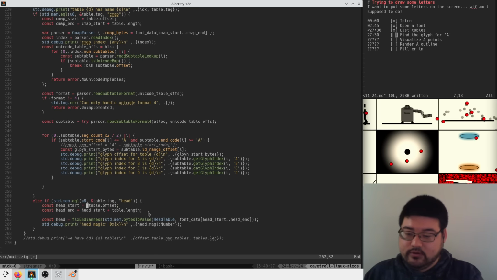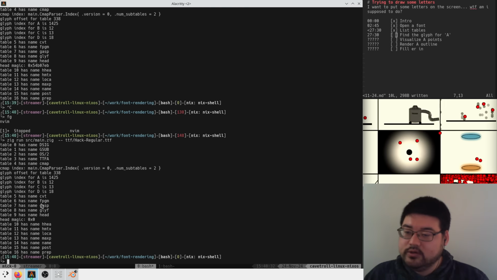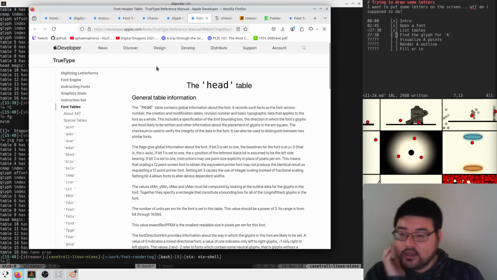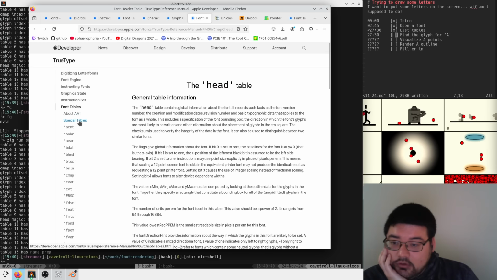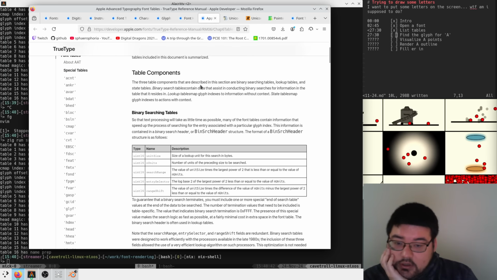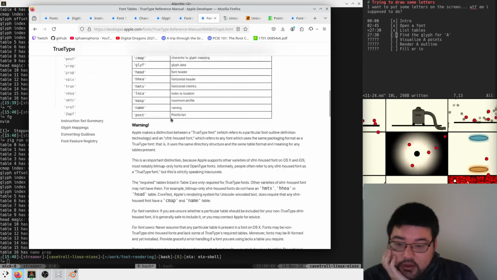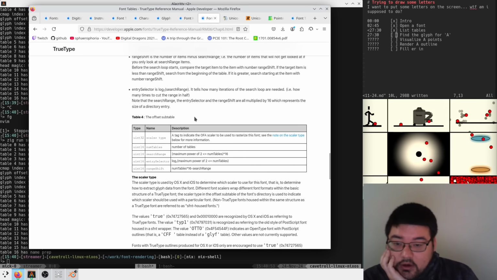Okay, so if I do this the way we were doing it for the CMAP side, seems wrong, man. Can we look at the table? What are the special tables? No, this isn't what I want. I want this top level thing again. So I want to read what the offset value is supposed to be. We might not have understood it.